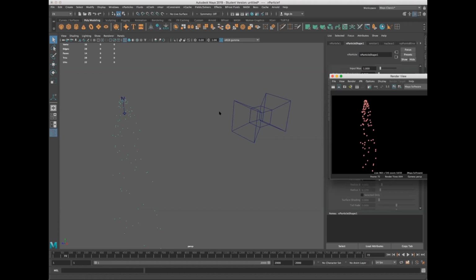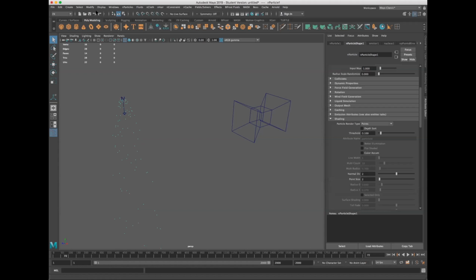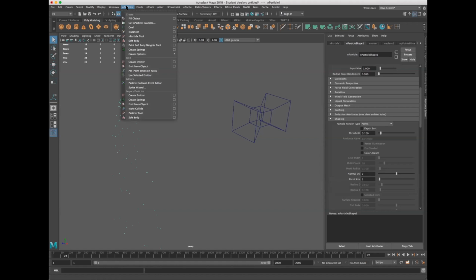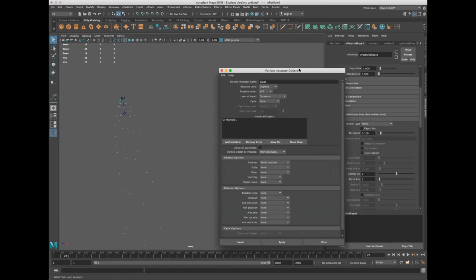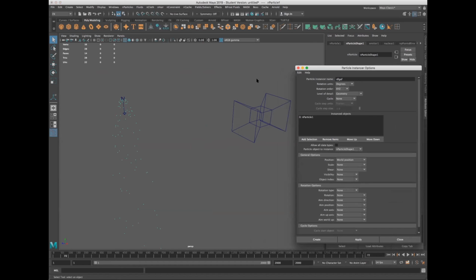So the way we do it is through something here in nParticles called instancer. This is a geo instancer, and we're going to go to the option box here. And in the option box, we're going to select our thing we want to instance. That's a piece of geometry. And we're going to add selection.